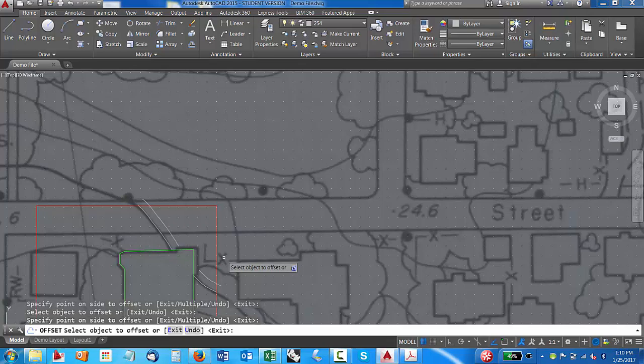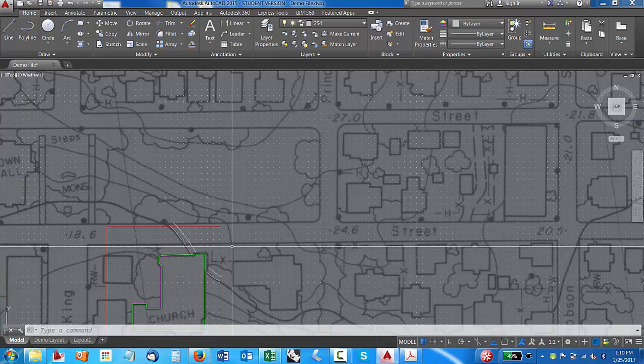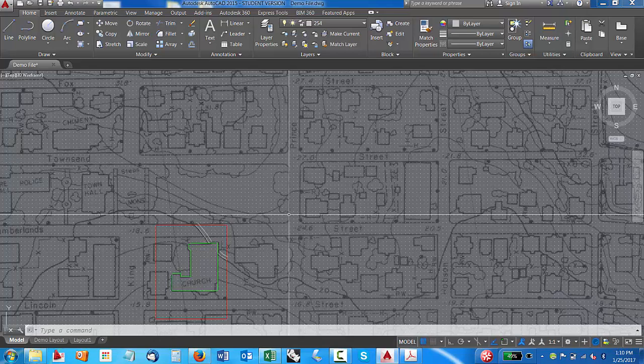That's true. What the next step you guys will be doing, and Rachel will be doing this tutorial, is generating a 3D model. So in that case, you need to have solid contours running through your building.